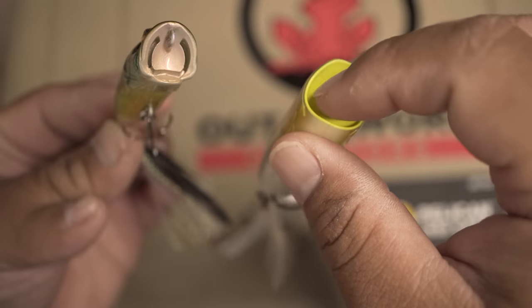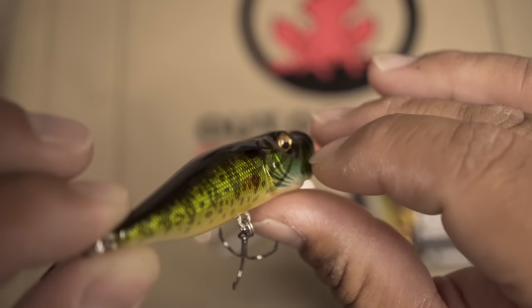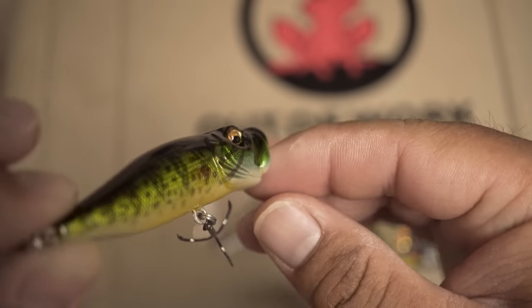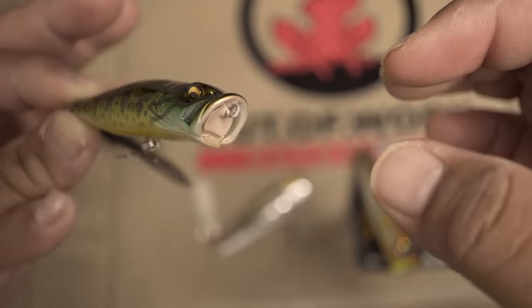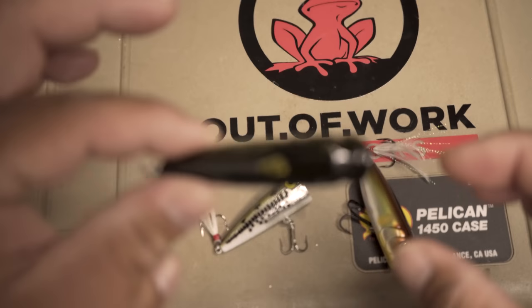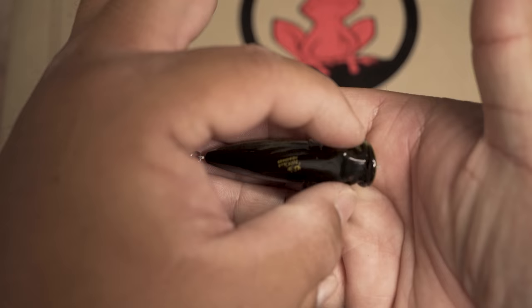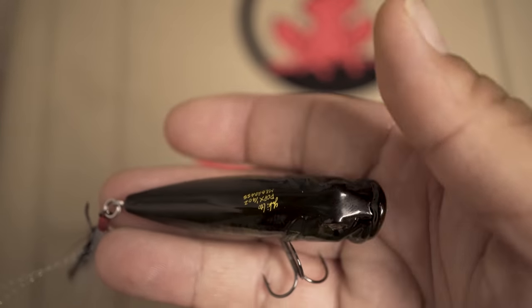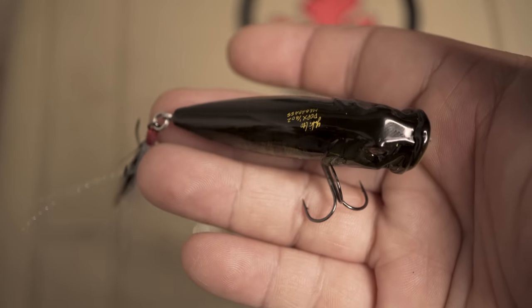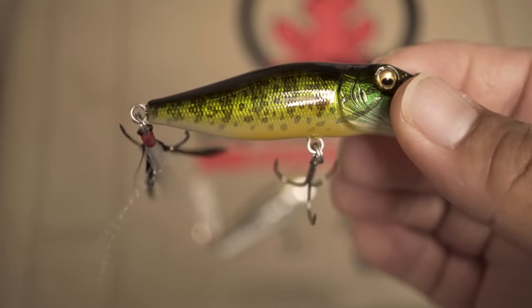So this mouth, it'll shoot all the water forward. This mouth, they claim, water will go through here and out the gills, or out the lip of the gills, as you can see here. There's a little cut right here, and it'll actually come out right there. So when you pop it up and forward a little bit, it'll actually shoot water to the side. That's what they claim, and I guess that's what works, because the industry has really, really copied this design too, by the way.